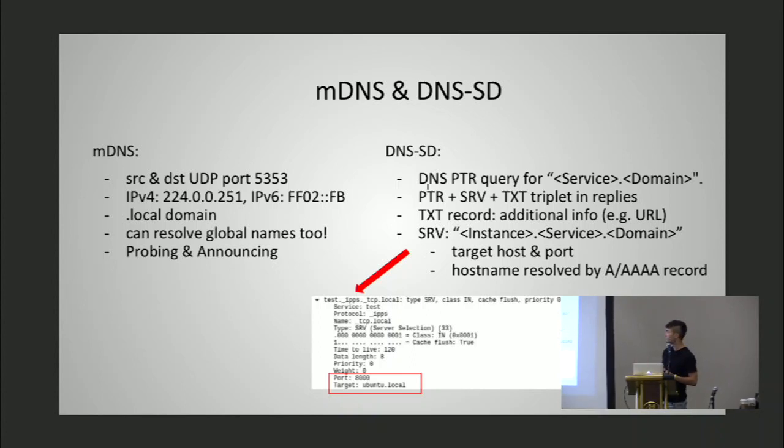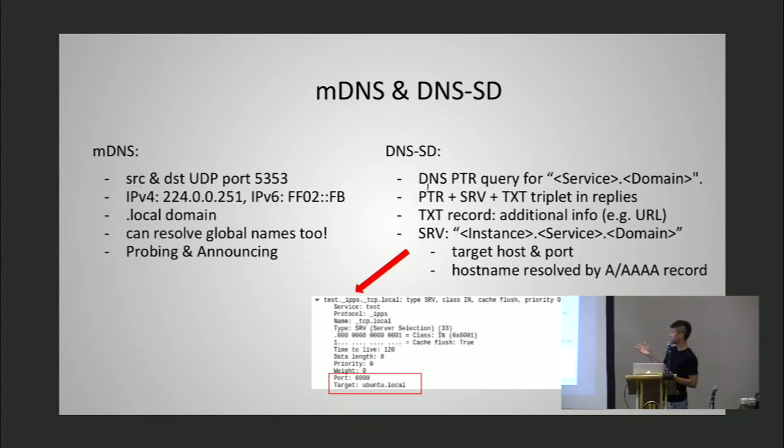They use that. So the records that it uses are very similar to DNS, basically the same, but the way they're used is a bit different. So you have pointer records, you have service records that have the host name and the port on which the service is configured, and then you have the text record where you can have information such as the exact URL, for example, for printers or whatever other service.